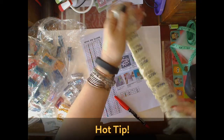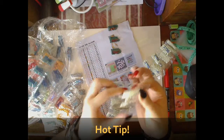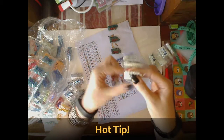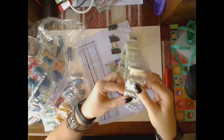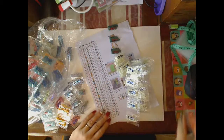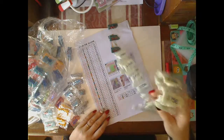Alright, here's a tip that I'll pass on. I count these in pairs, so I just double them up: 2, 4, 6, 8, 10, 12, 14, 16, 18, 20, 22, 24, 26, 28, 30, 32, 34, 36, 38, 40. Okay.